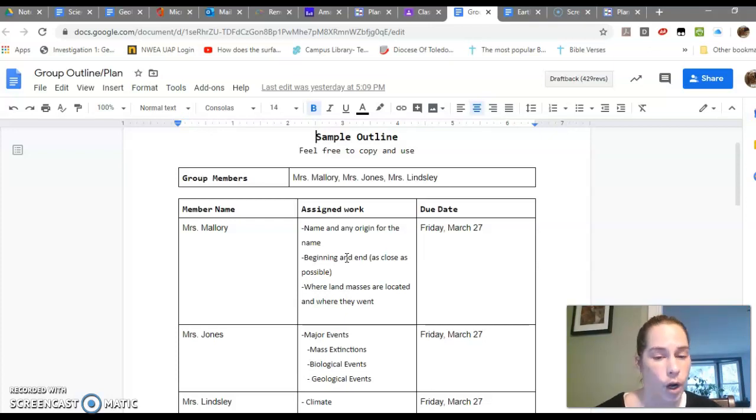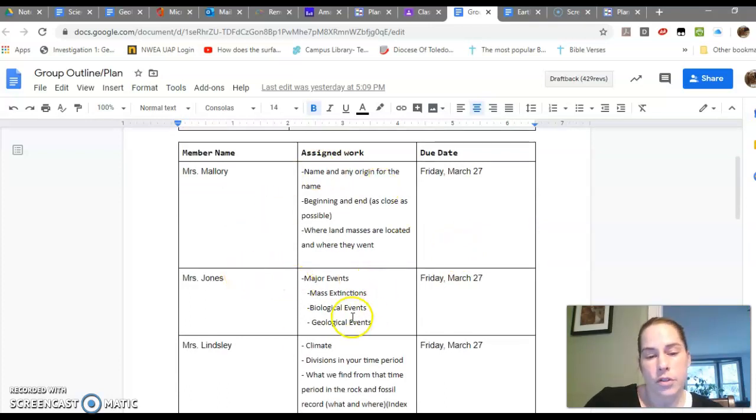How are you going to divide the work? I don't care. You have to come to a consensus. You can have your group discussion on a Google Doc, on this Google Doc. You can exchange phone numbers. I don't care how you do it. You just have to have that discussion. And then you need to put a due date. When does this person have to have this information gathered by? Not that it has to be on the slideshow, just when they have to have their information gathered. All information should be gathered by Friday. You'll be working on this all week long. The slideshow is not due on Friday. The information for the slideshow is due on Friday.